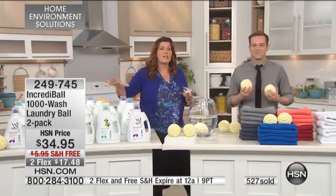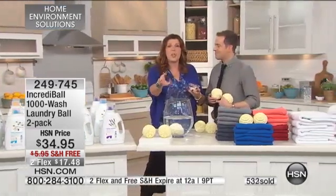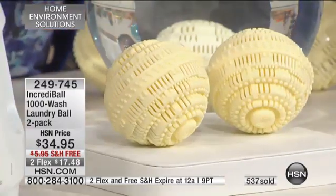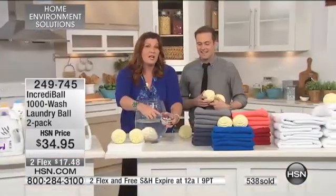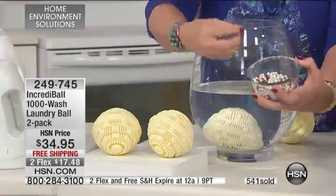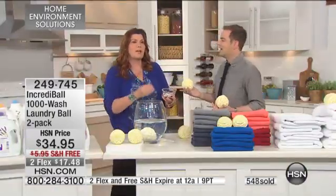It gets your laundry clean. It's better for the environment. It's better for you. There are no perfumes, no dyes, no chemicals. It's all natural, and accept no substitutions, because BioCera is the one that pioneered this. These aren't little plastic beads inside. These are earth elements high-fired with a porous structure to filter the water, change the pH, and get your clothes clean without chemicals or additives.